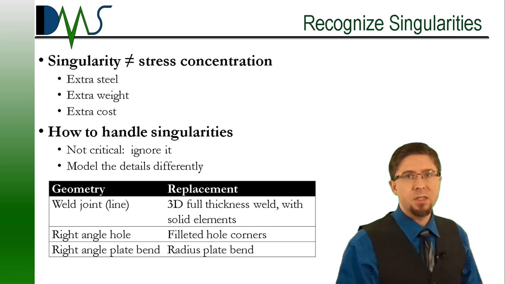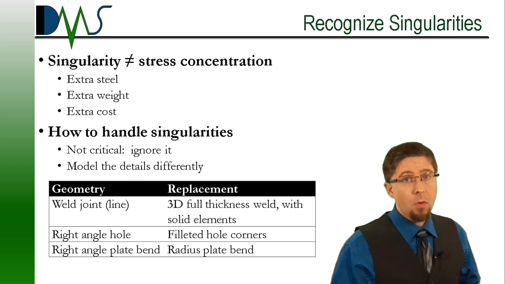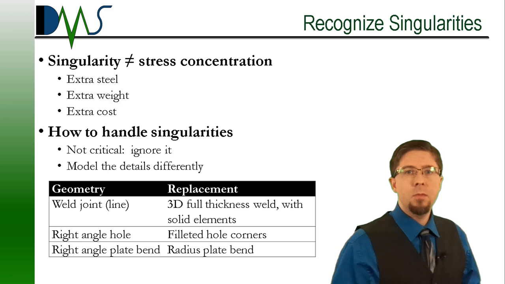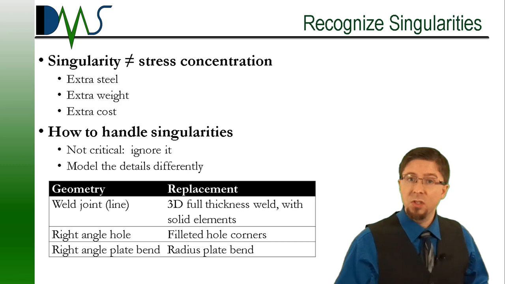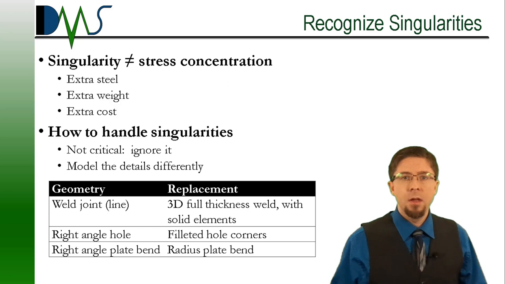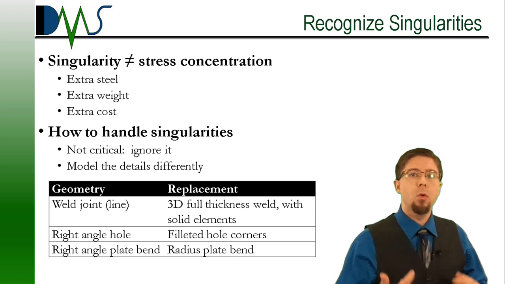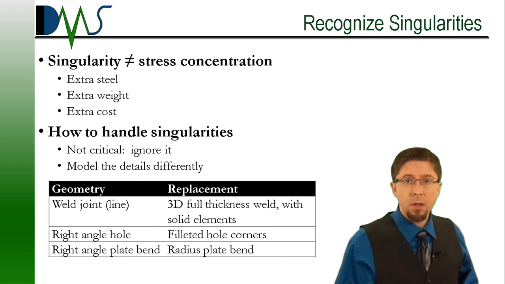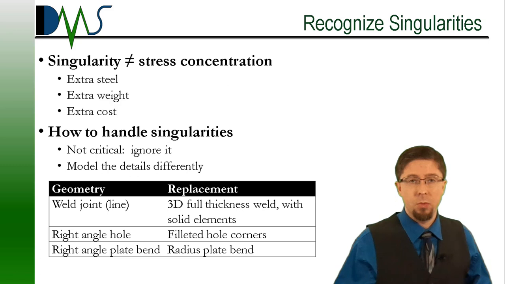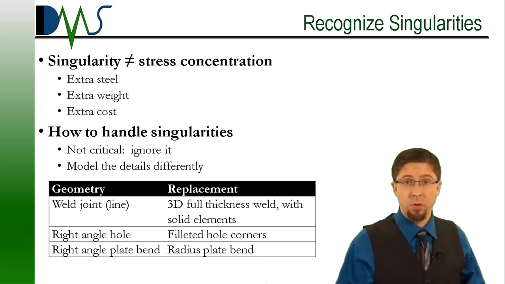Recognize stress singularities. Stress singularities are a quirk of FEA, seen more often in maritime structures due to heavy use of plate elements. When you see small points of peak stress, check for stress singularities and do not mistake them for stress concentrations. Mistaken points can result in unnecessary plate thickness, extra weight, and extra costs to the client. Once identified, there are several ways to handle a stress singularity: if it's not a critical spot, simply ignore it; for more critical areas, replace the geometry in that section with something that does not generate a singularity. See the table on screen for various geometry replacement suggestions.